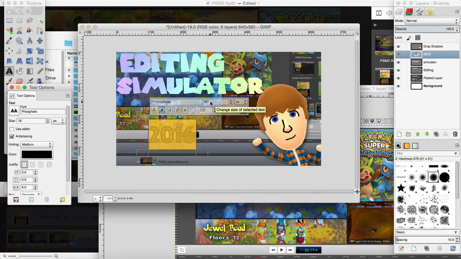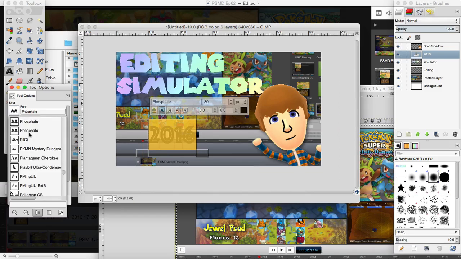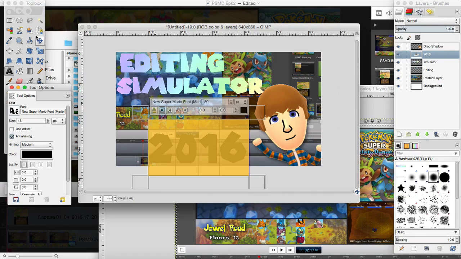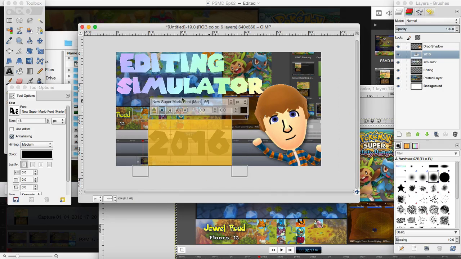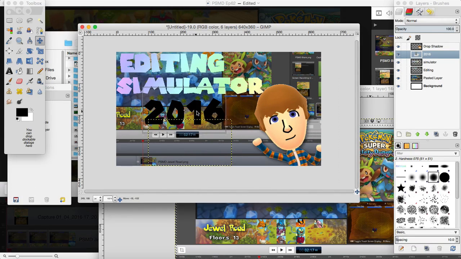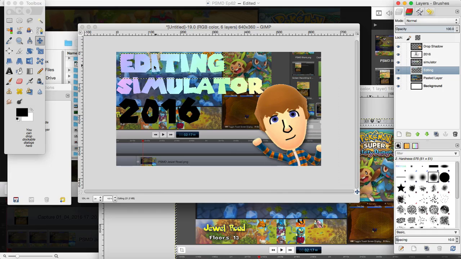So we'll go ahead and do... Actually, that'll be weird for an outline. So we'll do the other Mario font. I like this one, too. We'll probably make that a little smaller. 66. That looks good. Actually, I'm just going to keep it off to the side like this. That'll be a cool little logo here. Pay homage to the company, all that sort of stuff.